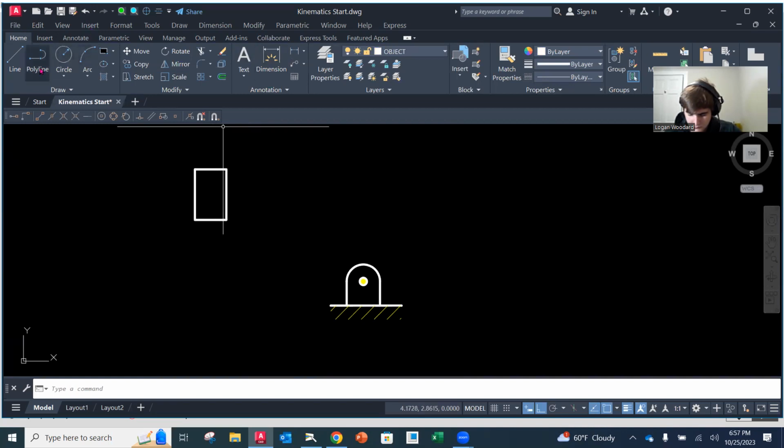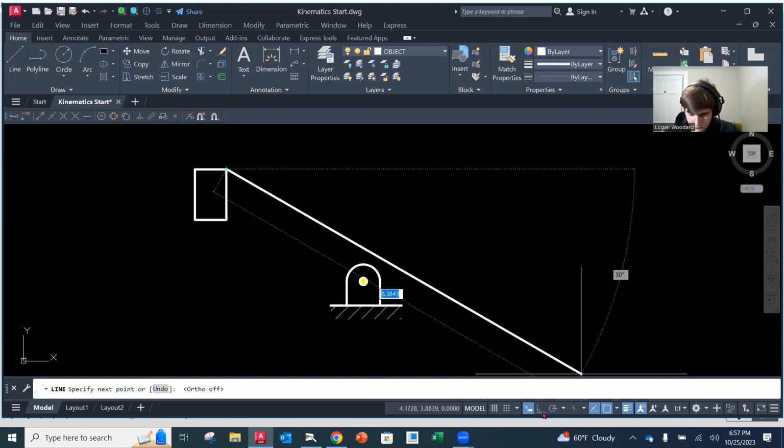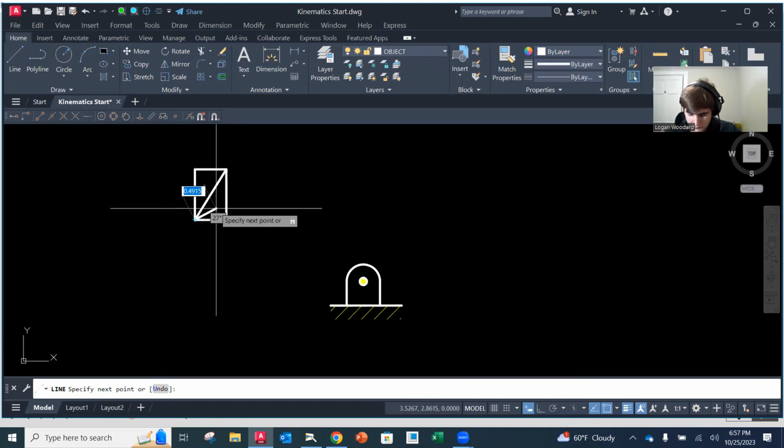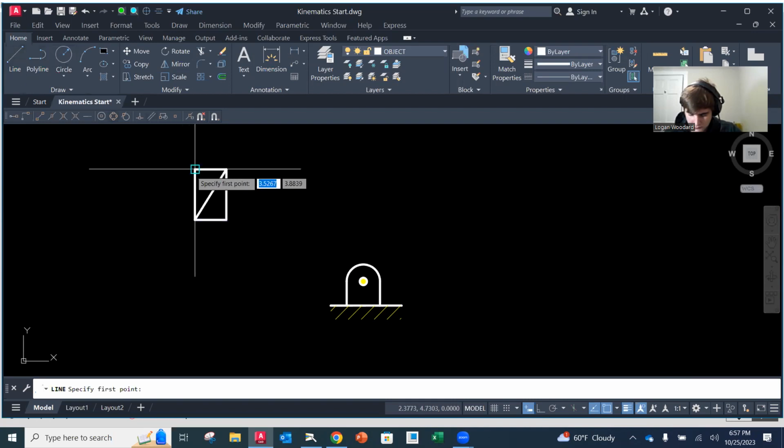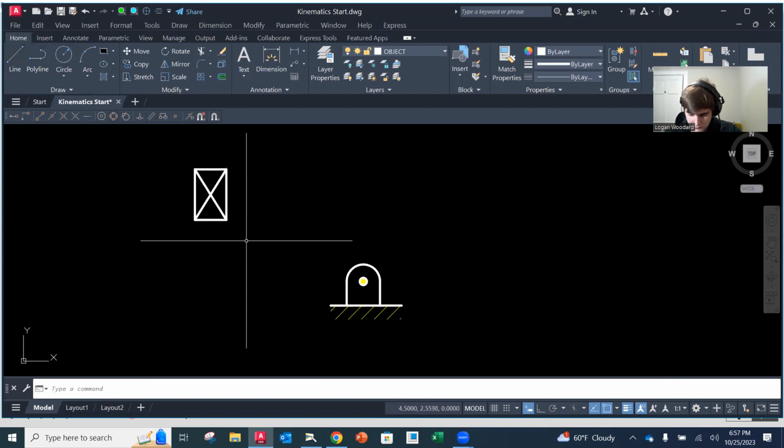To find that center, I'm going to draw a line from one corner to the other, turn my ortho off right there. And then I'm going to do another line from corner to corner. Right at that intersection now is the center.